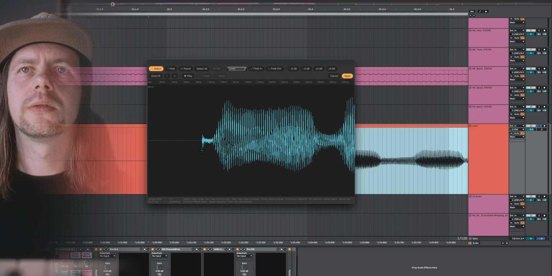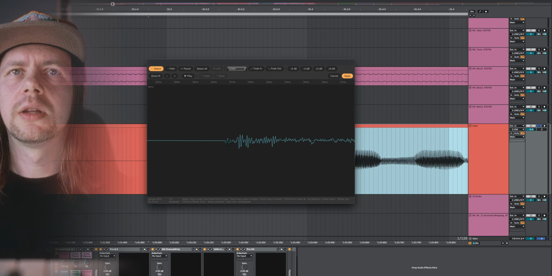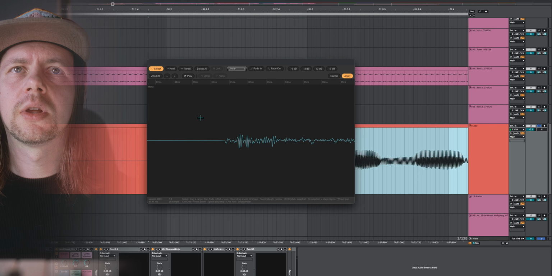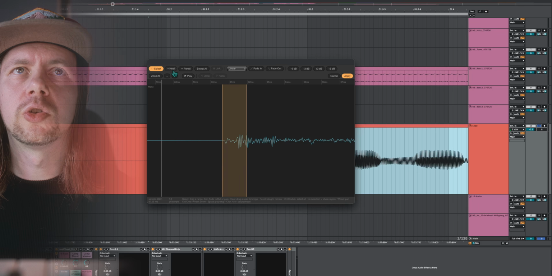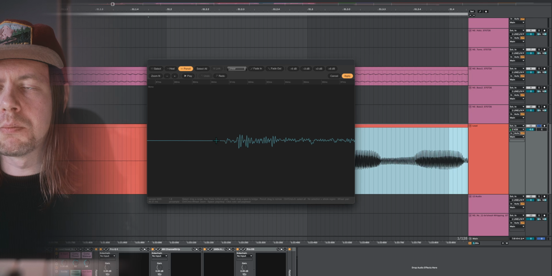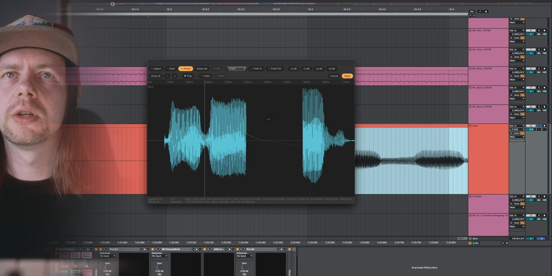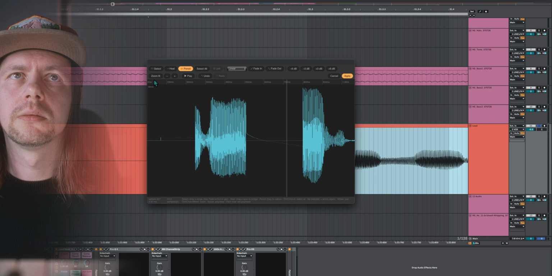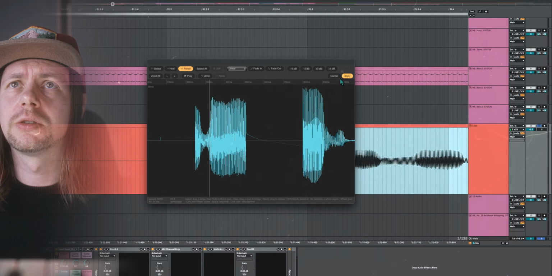Because you can't see the detail clearly, but just as an example here, let's say I want to cut out that little click there. I can just draw with this pencil tool. I can just smooth out the front of that note. I mean, it's very slight, but if you have mouth clicks and stuff, you can sometimes just really quickly remove those in Pro Tools. And now you can kind of do that here. Obviously, that just destroys the waveform, but you can do stuff like that now, which is very handy.